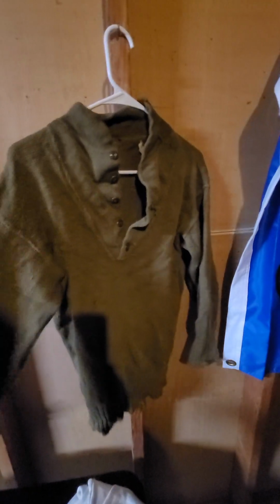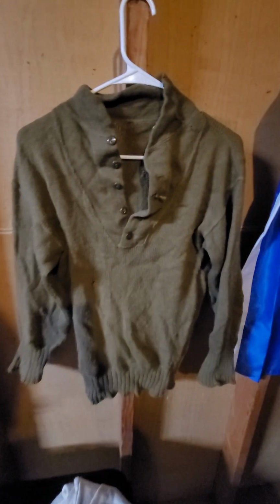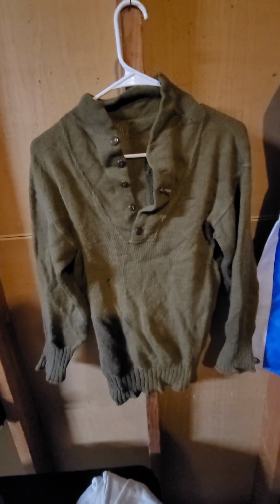Next, we're going to go over warm weather gear. So, warm weather gear, the common thing you will see is the 5-button sweater. You can get these anywhere. This one's an original. You can get them from What Price Glory. I think Rothco makes one. They're probably not the most accurate, but they still make them nonetheless.